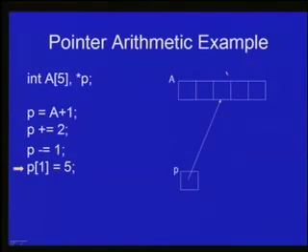So P will now start pointing to the second element of the array A. Now we are doing something interesting. We are using P as an array, and we are dereferencing some pointer using the array notation. But note that P is not actually pointing to the 0th element of the array. It is pointing to some element of the array, but that doesn't really matter. When we say P[1] = 5, what's going to happen is, think of an array which starts here.